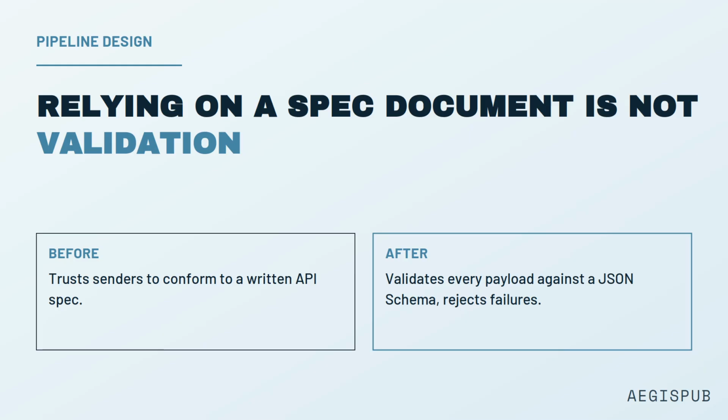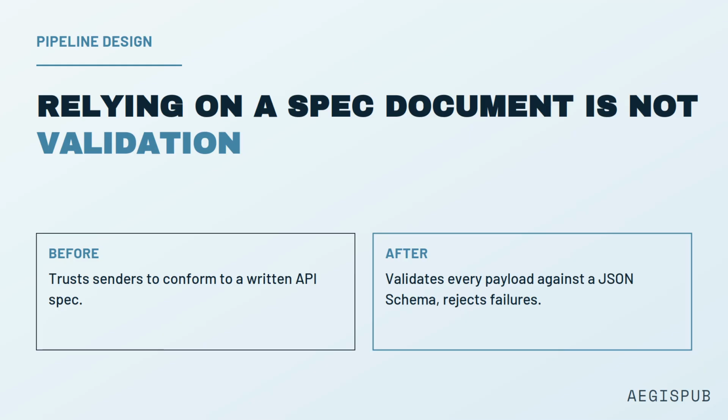requires objects. The correct implementation defines a JSON schema for every expected payload type and validates every incoming request against the schema before allowing it to proceed to the processing stage. Requests that fail validation are rejected with a structured error response that tells the sender exactly which field failed and why. This is not just security, it is operational hygiene. Malformed data that passes into a pipeline without validation causes failures downstream that are hard to diagnose and hard to trace back to their origin.